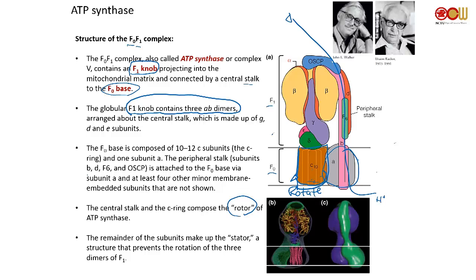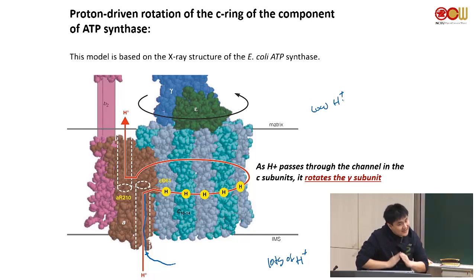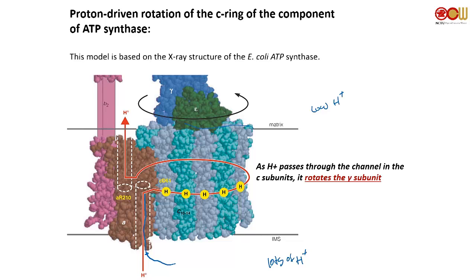This part will rotate. Okay? This part essentially will rotate. Now, essentially what happens is this. Your proton is going to go from the inner membrane space, entering this shaft, and the proton is going to move around. And remember, here's an electrochemical potential. Here's lots of low proton solution. So the proton naturally wants to move in this direction. And as the proton moves, this whole thing is going to rotate.